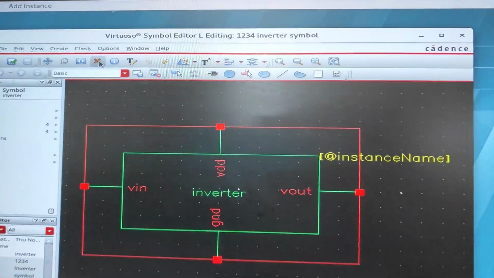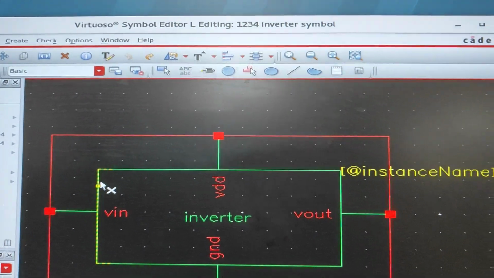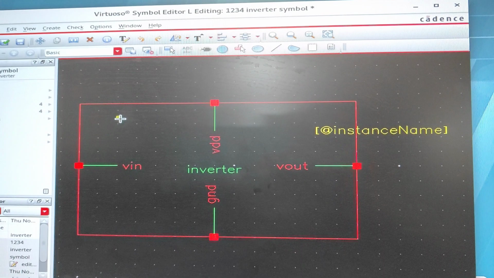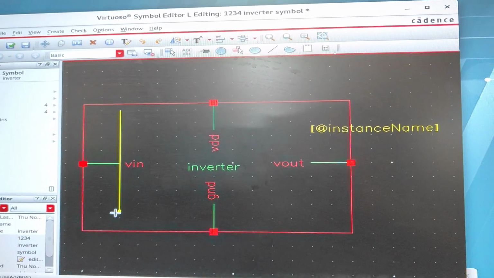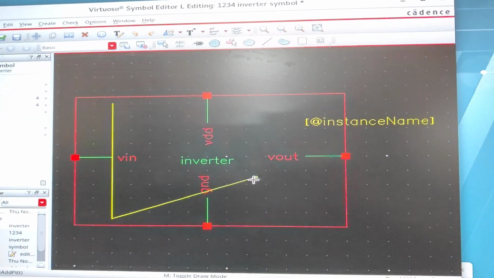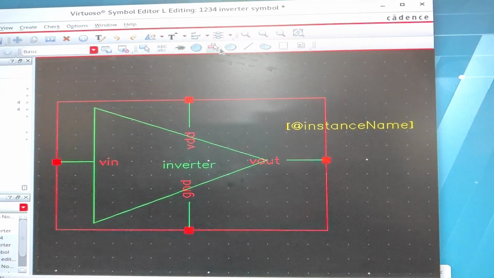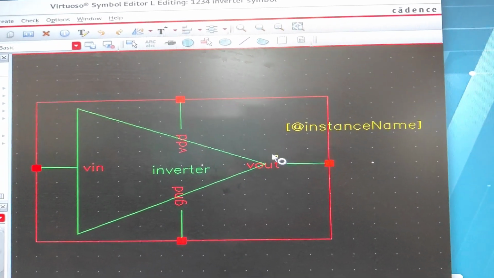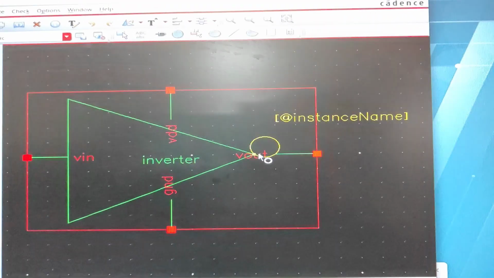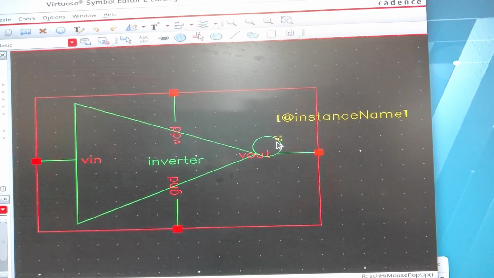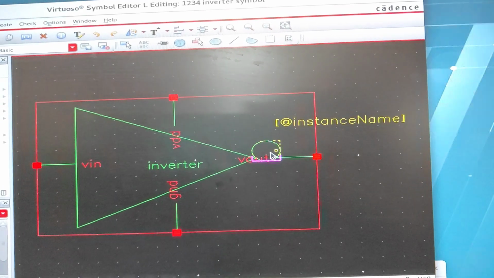So click on this delete symbol and I'll delete this box. Then I'll use this line to create a triangle symbol like this. And I'll use this icon to place the bubble like this. Then I will just move this bubble.